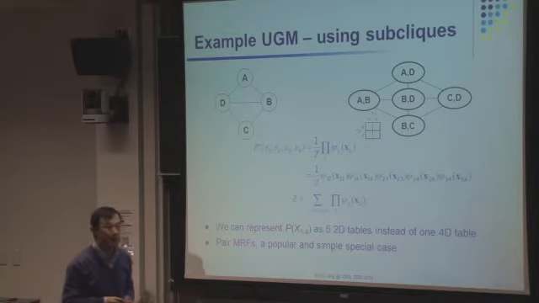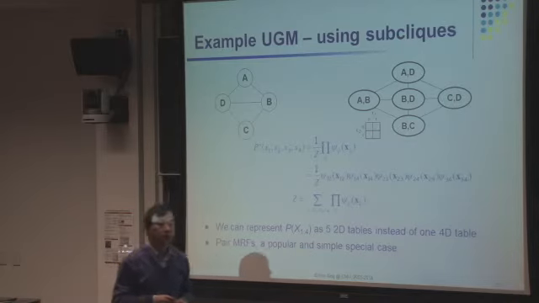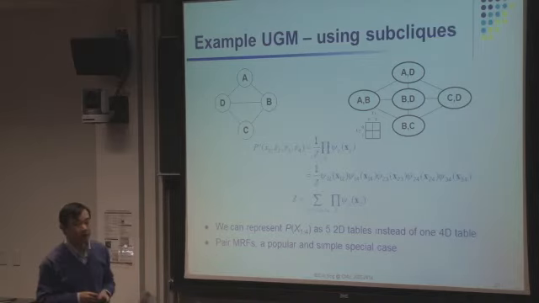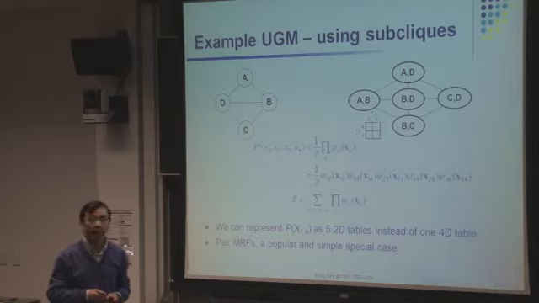Yes? What about cliques with just individual variables? You never use those in representation? You can do that as well. But usually we don't do that. In fact, if you do that, you cannot really capture any structure in a graph, right? Because the edges are not even captured. So when we say subclique, we usually don't include the singleton nodes. Any other comments?